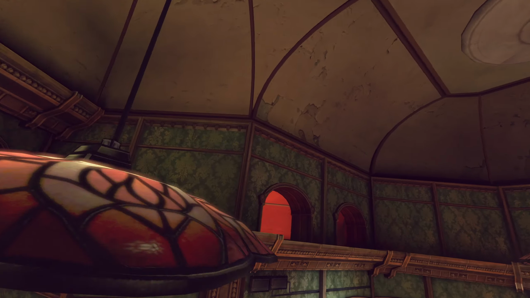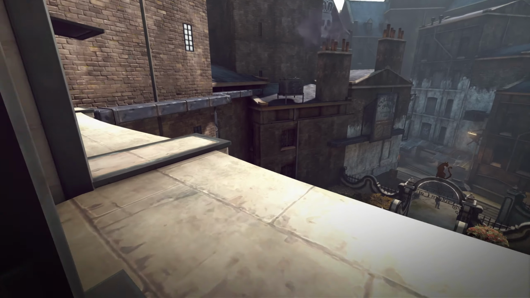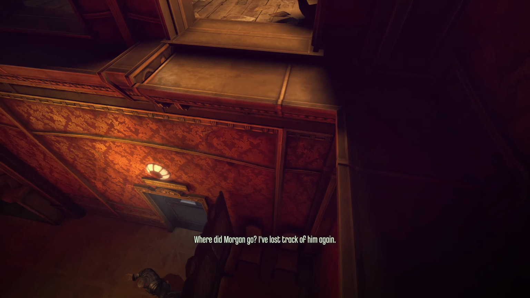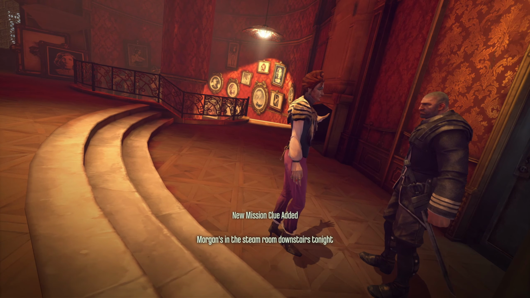If I manage to jump up here, alright, that's fine. But first we're gonna have to steal the key to the exit, and I've lost track of him again. It's on this lady's belt. Morgan's in the steam room downstairs tonight. And you can steal it from here.